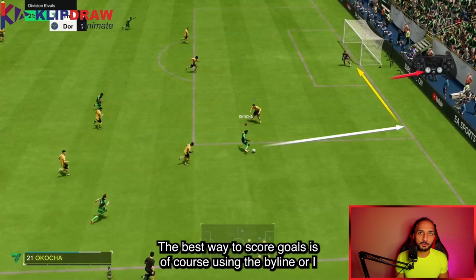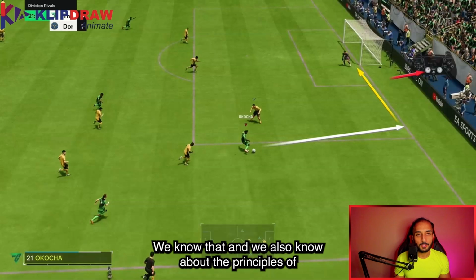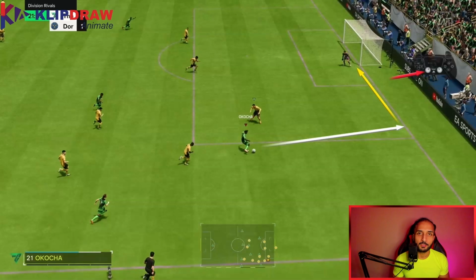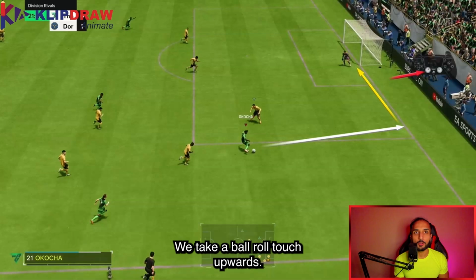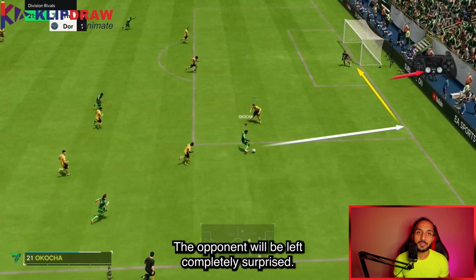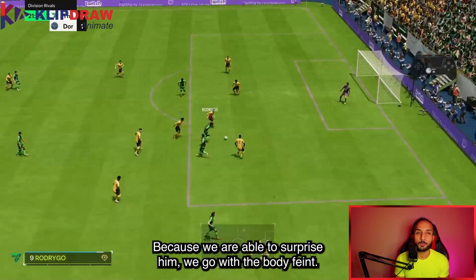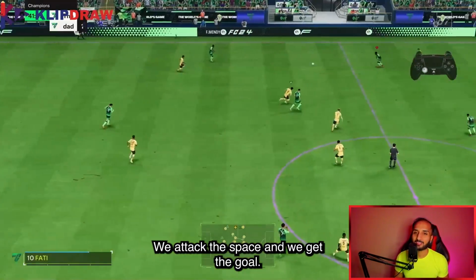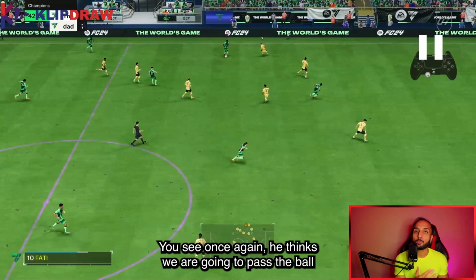Now in this example, you can see that the opponent expects me to go straight, and that is not wrong. The best way to score goals is of course using the byline, or I should say it is one of the best ways to score goals on FC24. We know that, and we also know about the principles of dribbling. So what do we do? We combine left stick dribbling with a ball roll. We take a ball roll touch upwards, what happens? The opponent will be left completely surprised. And because we are able to surprise him, we go with the body feint, we attack the space and we get the goal.